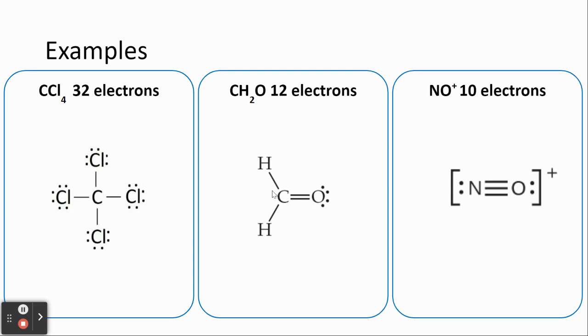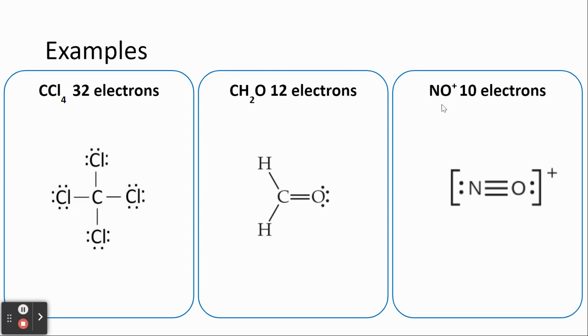So we've got 2, 4, 6, 8, 10, 12 electrons in our structure. Hydrogen is stable because it's got 2. Hydrogen here is stable because it's got 2. Carbon is stable because it's got 2, 4, 6, 8. And oxygen is stable because it's got 2, 4, 6, 8. So this would be a stable structure.